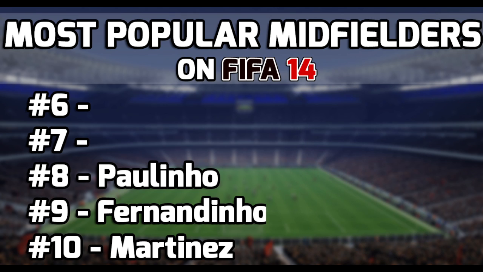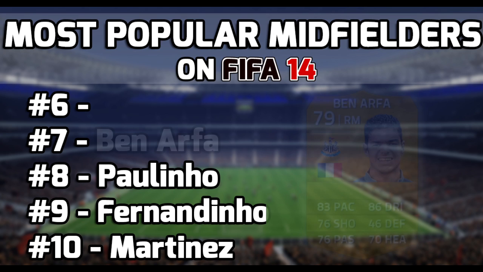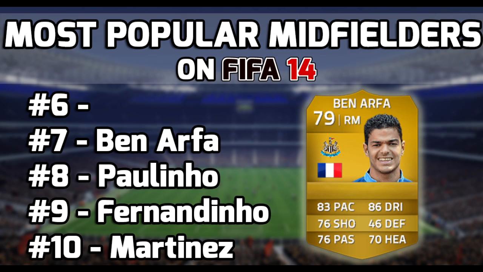Number 7, again, we are in the BPL, and this time we are moving out to right mid. So if you remember last time, we had a couple of left and right wingers. Them guys class as forwards, left and right mids class as midfielders. So we've got Ben Arfa as he is a default right mid, and this guy's absolutely quality. He only costs about 1,000, 2,000 coins, something like that, really cheap.